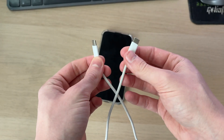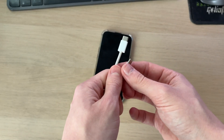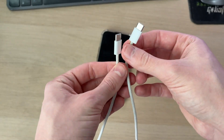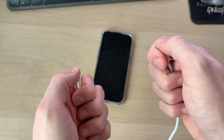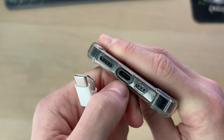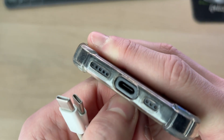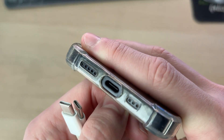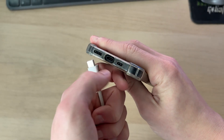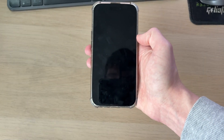Plug the phone straight into a computer and try charging from that — you can also use other devices as well. If it still doesn't work, try a different cable as they can get frayed and stop working. Also check the charging port, because debris like fabric from your pocket can get in there and block the connection. Use a soft brush to clear any dust, as the iPhone may literally not be charging.